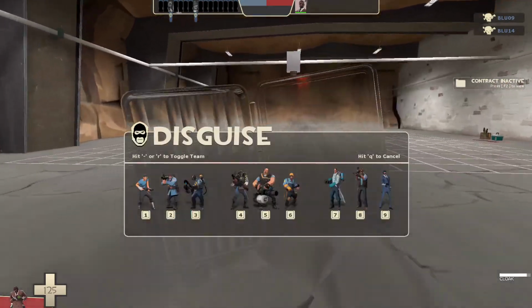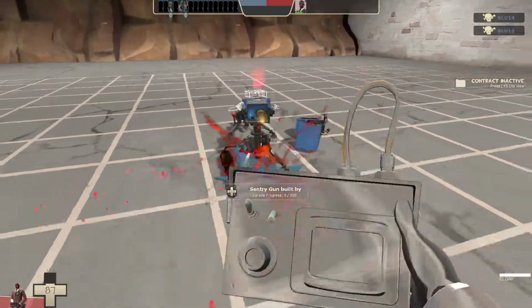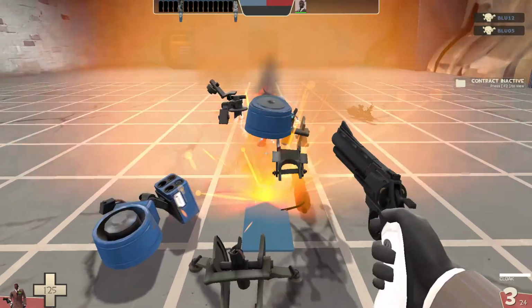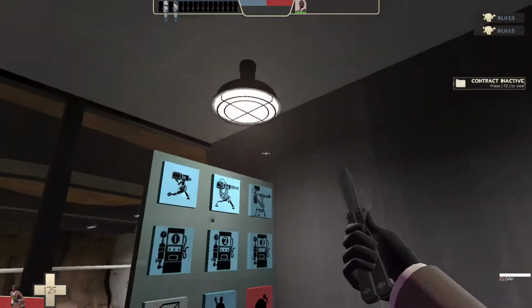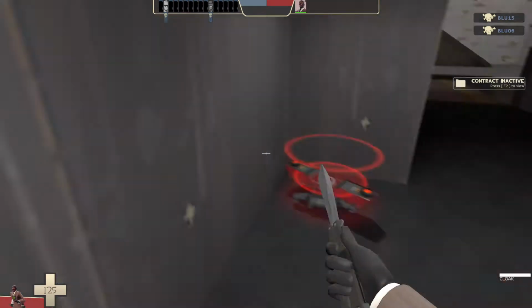Now with each sentry, it has less health. So yeah, the zapper does more damage depending on health. Not more damage, just, you know, depending on health. It does a couple of damage. So, like, yeah.